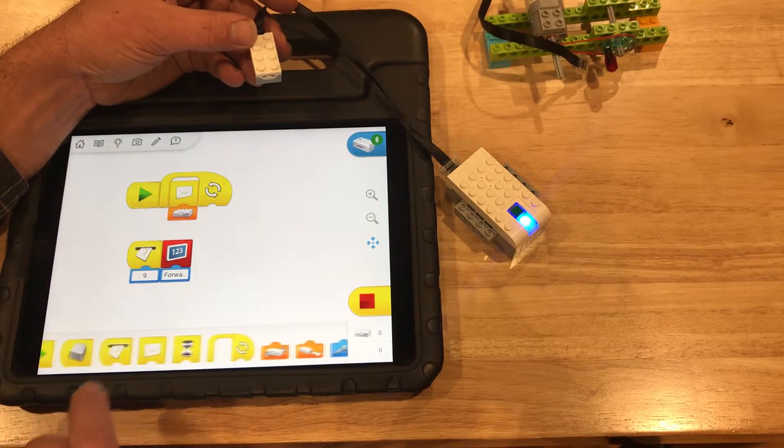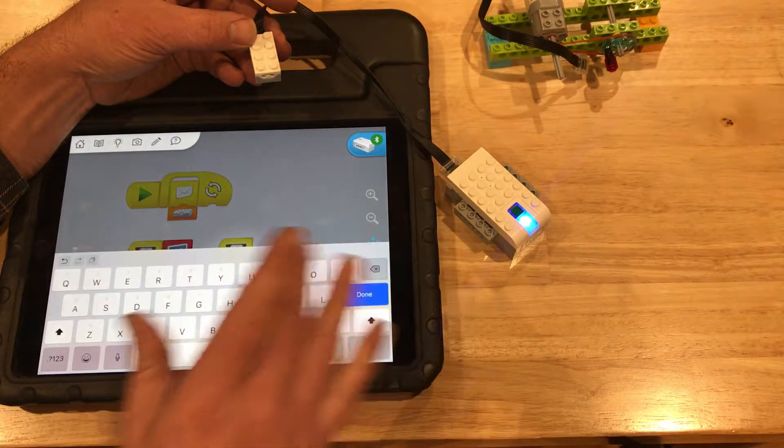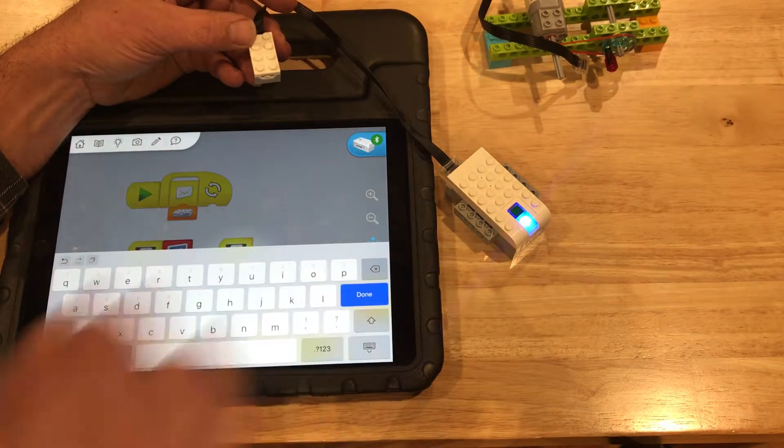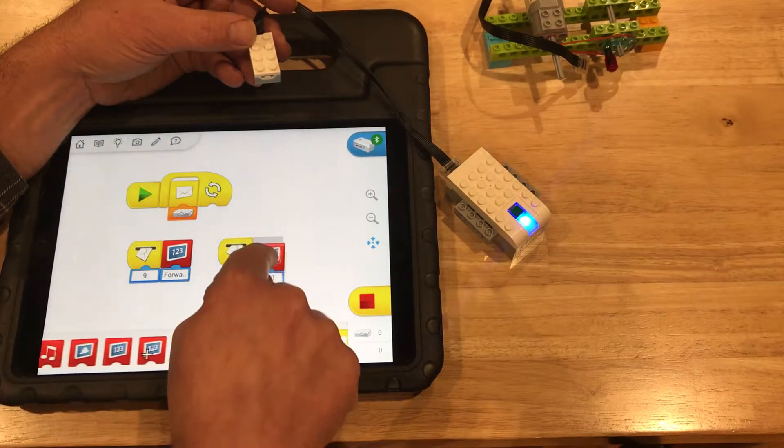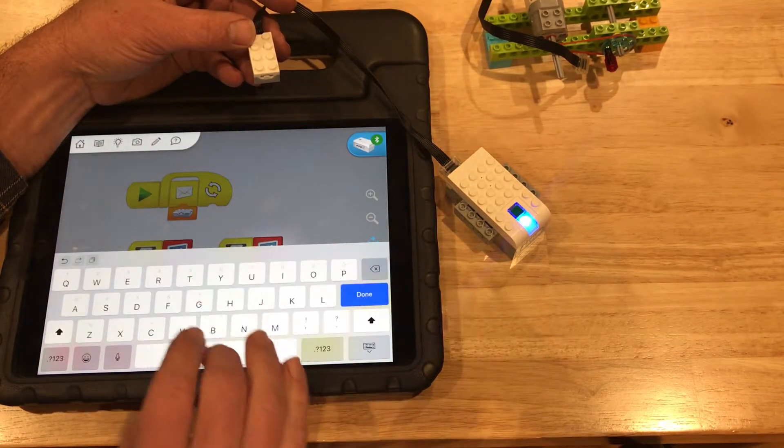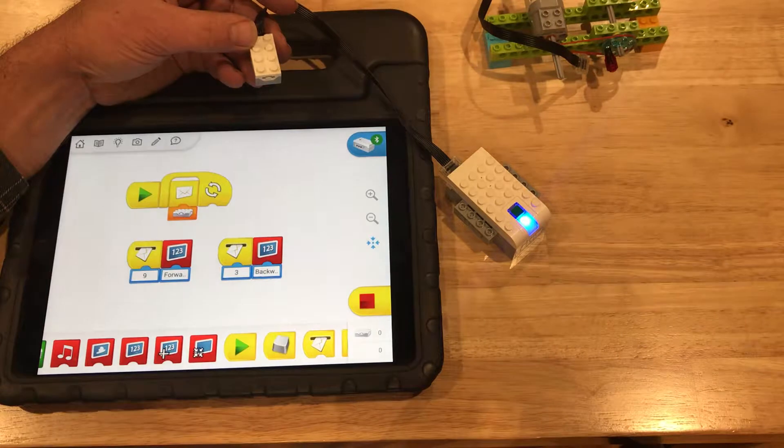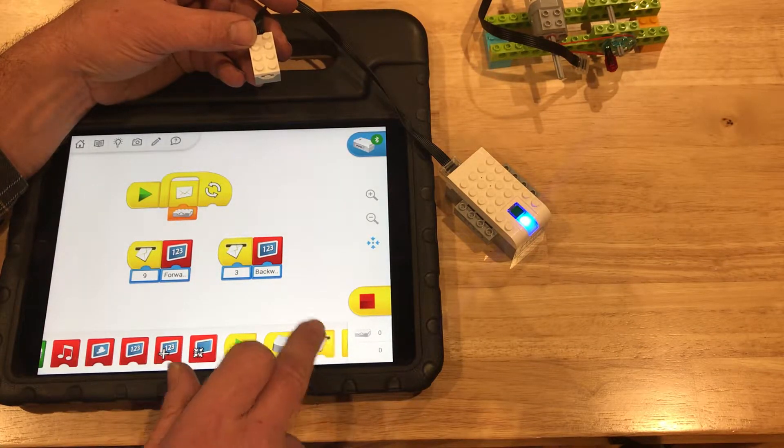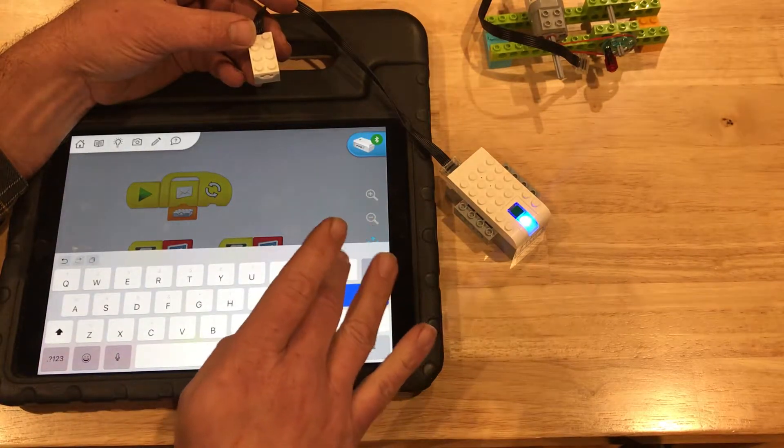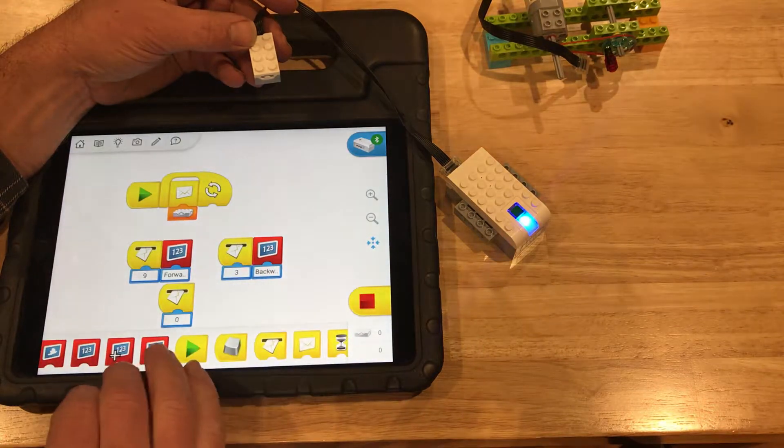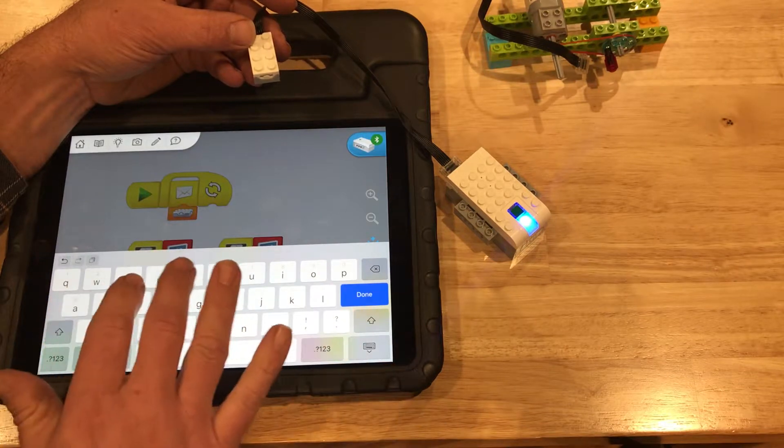Do the same for backward. So we can add a second mailbox and we want this mailbox to have the address of three now. So we're listening for a three. When that three shows up, we want to display that we are backward. Now, one more mailbox could be listening for zero. And zero corresponds to flat. So let's put that in there.